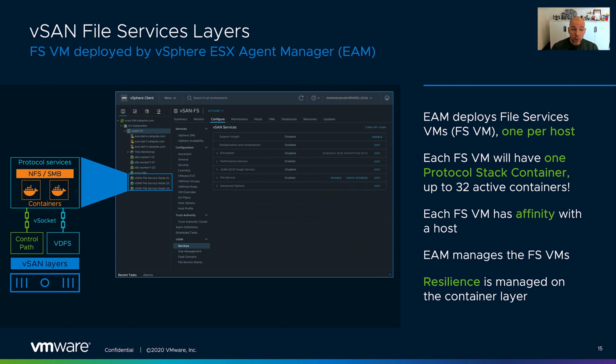Now you may wonder, why did we actually implement it using these file services virtual machines and these containers? Well, you can imagine that if we would introduce additional kernel modules, it would potentially be more challenging to start introducing additional protocols, because we potentially would need to do a lot of additional testing for introducing these new capabilities at that particular layer. When we introduce this solution as a file services virtual machine that actually has a container running inside with NFS or potentially SMB, all of a sudden it becomes a lot easier for us to start introducing these changes.